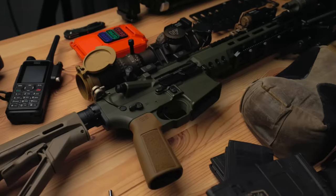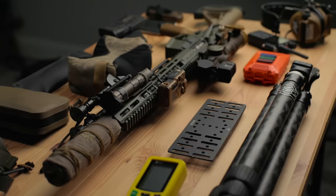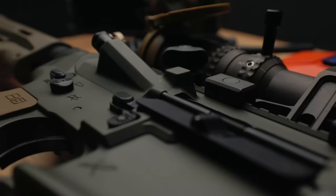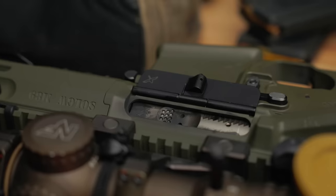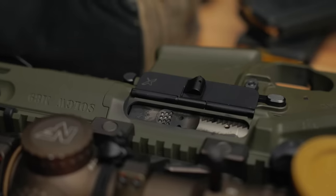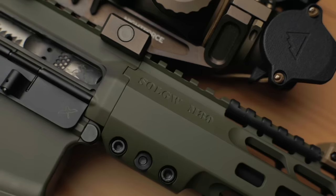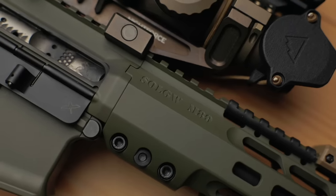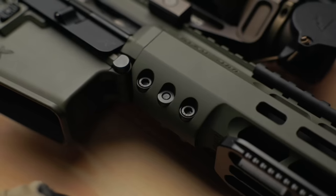I'm trying it for now to see if that works better for me, and we'll go from there. The main difference — the new changes all come in the upper from Sons of Liberty. Their upper itself is different; it's got a little bit different shape. There are a few things they've tweaked on it. The big difference that most people are going to notice is the way that it interacts with their M89 rail and the way that the upper and the rail connect together.